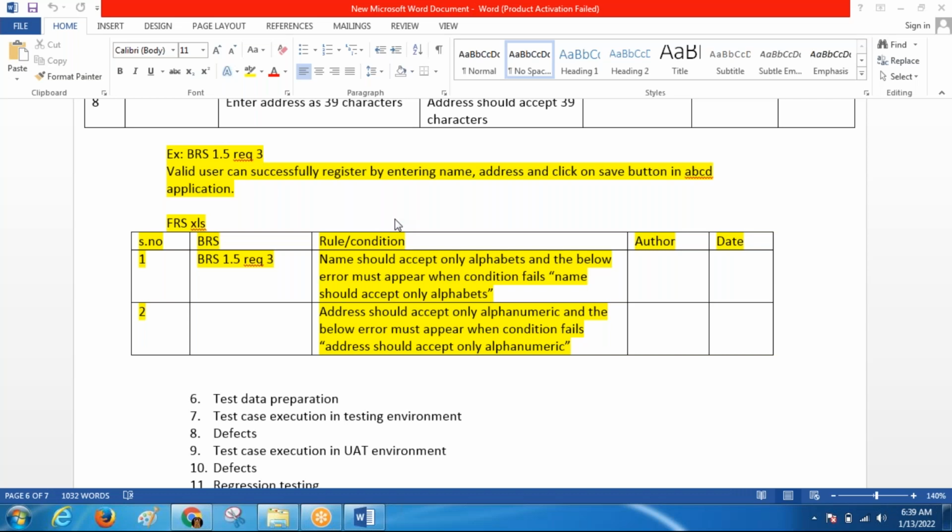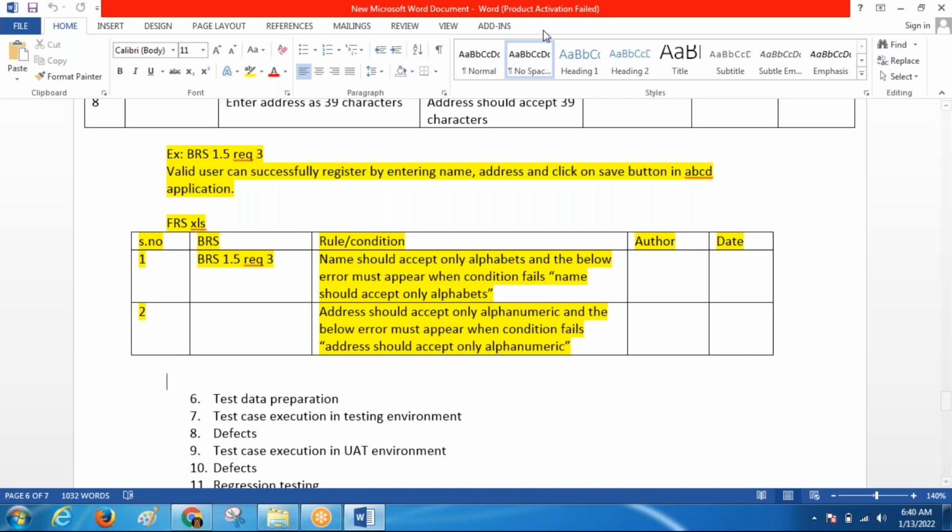Okay, guys. So in the previous session, we wrote the test cases whenever they provided you the range of the data. Now we will write the test cases whenever they provide you the type of the data. Type means, like, username should accept only alphabets or password should accept only alphanumerics. So that is nothing but a type. Whenever you see the type, you need to perform ECP for that requirement. That means you have to write all the valid and invalid test cases.